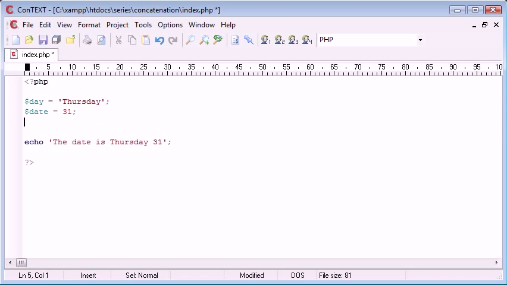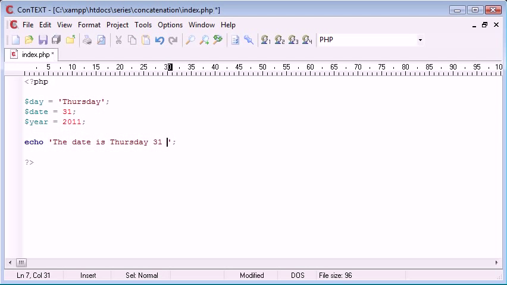We could in fact incorporate the year in as well. So I'm going to say year equals 2011. Now the reason I'm doing this is, for example, if it was the year 2000, oh, in actual fact, it would work. So yeah, okay, we'll keep this as integer data. So the year equals 2011. So we've got a variable called day, we've got a variable called date, and we've got a variable called year.